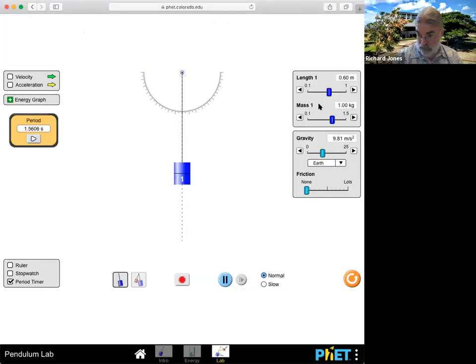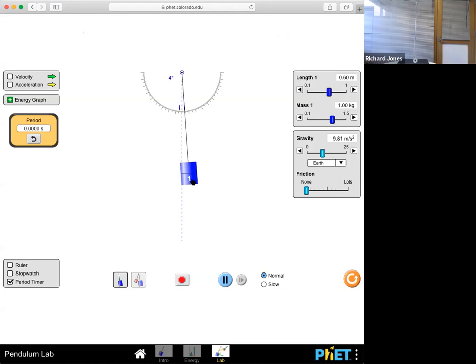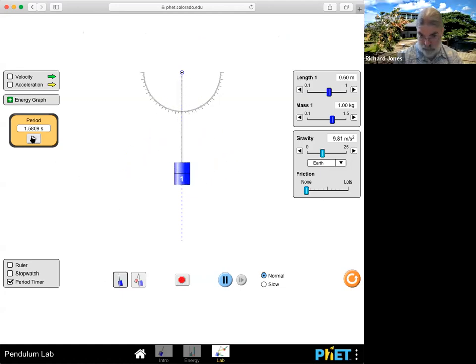I'm going to clear this guy out. I'm going to raise this to 30. Release. 1.5809.